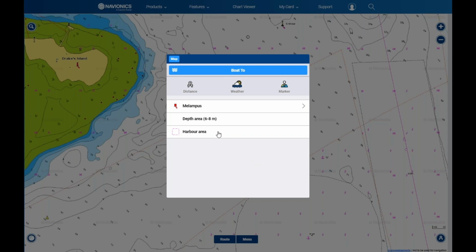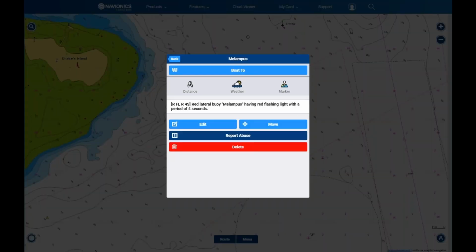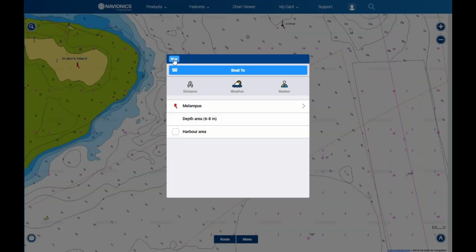We've got a depth area, a harbour area here, and we've also got a port buoy named Melampus. The arrow to the right of it enables me to interrogate it further, and I see its lighting sequence and characteristics here. So it's quite a handy tool to have.